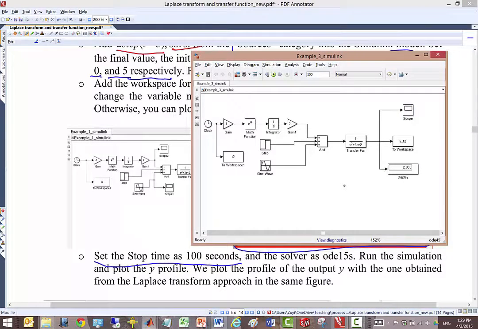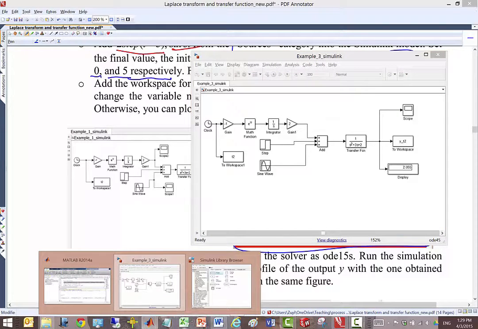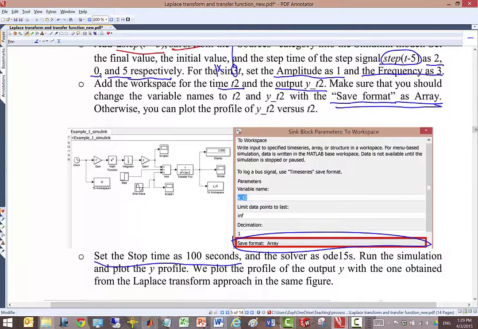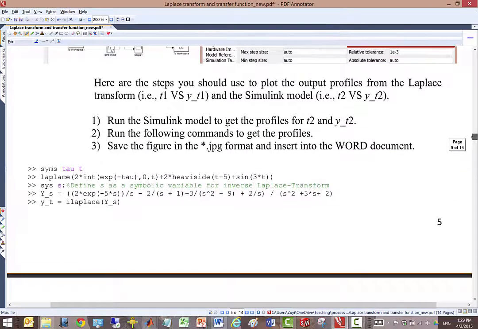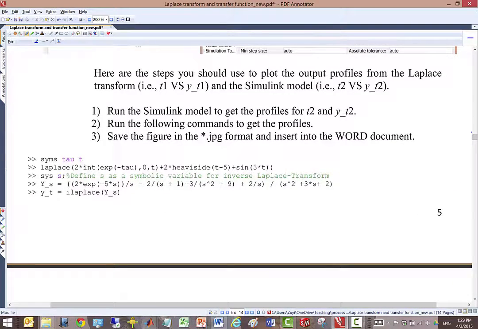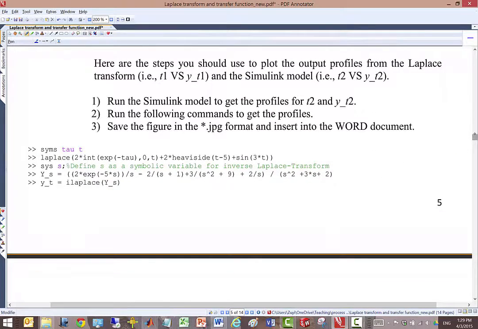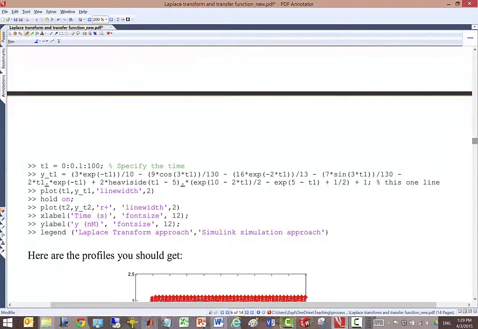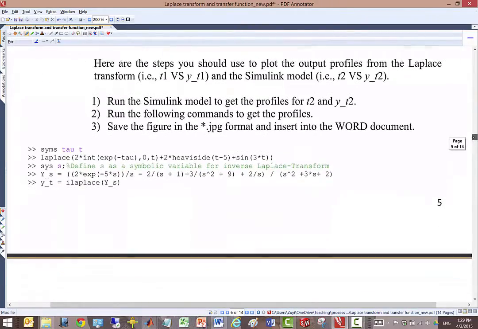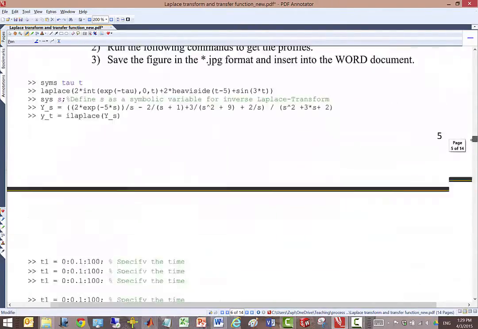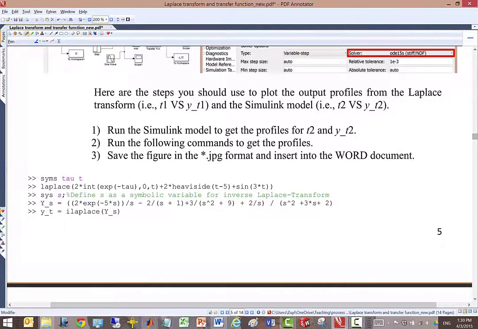Okay, now we want to plot the simulation result, because the profile shown in the scope is not that good. So what I'm going to show you here is to type these commands to plot the profile from example 1 and example 2, and also from this simulation.